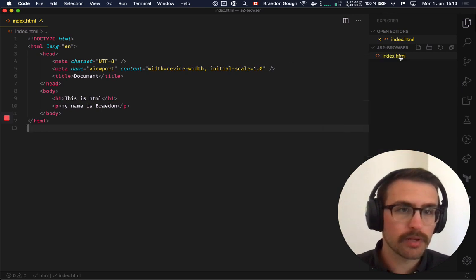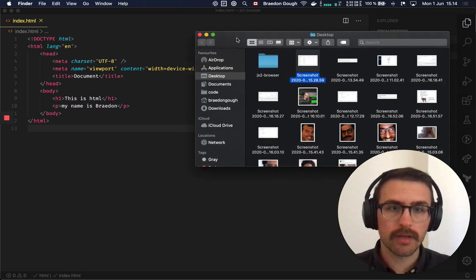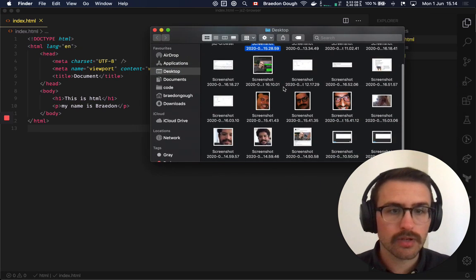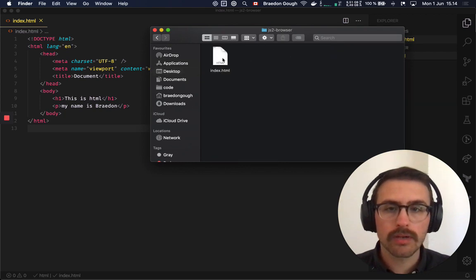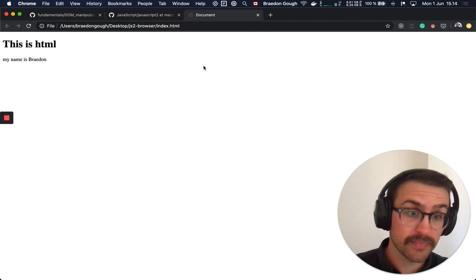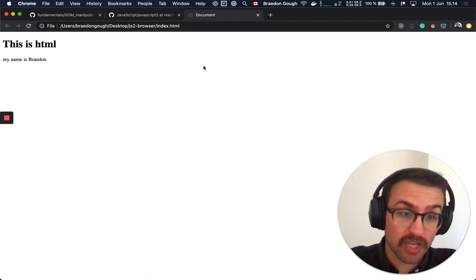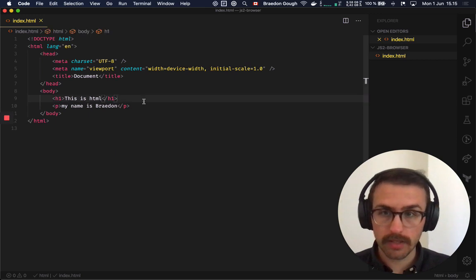Maybe I can just open it in the browser, and maybe we can open up the Finder. We can go to my desktop there, and we can just try and find our index file. Oh, here it is, and then we'll open this, and this should just open up in the browser, and we can do that fine. And this is not going to change. Even if I add code to this, we can add another p tag in here.